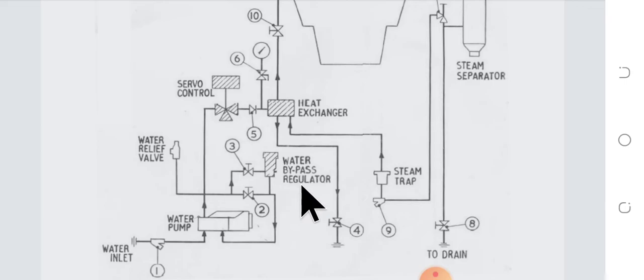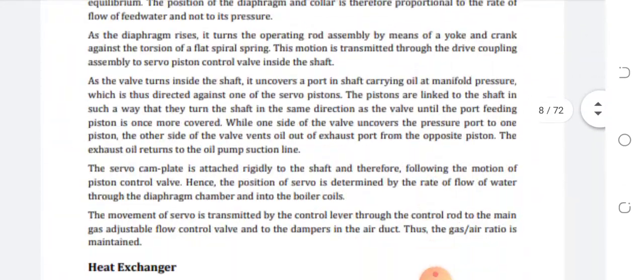So if we do not have a water bypass regulator, the piston is continuously working. We do not shut down the pump, so it breaks the pipes. When the pressure reaches its breaking point, it breaks the pipes of the boiler. That's why we have a bypass regulator. So it circulates around the pump, exits from the pump, goes here and is then sucked again into the inside line, so it recirculates and maintains the set point.